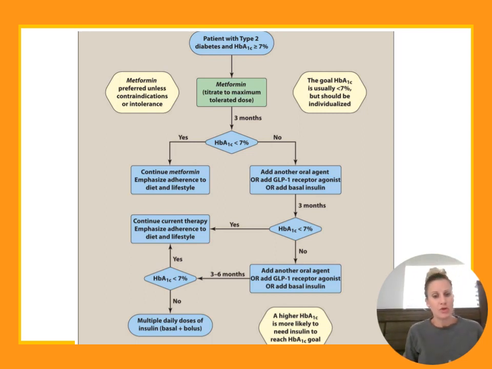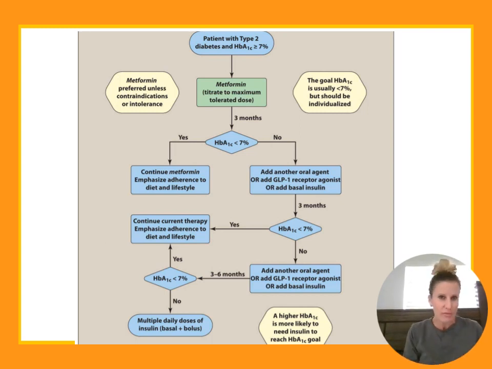Remember that using the hemoglobin A1c allows us to look at the average blood glucose over the course of 3 months. So that's beneficial versus, say, doing a serum glucose. Serum glucose tells us what the glucose is at that one moment in time, but it doesn't give us the overall approach.